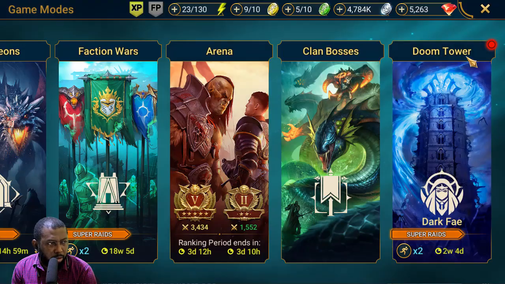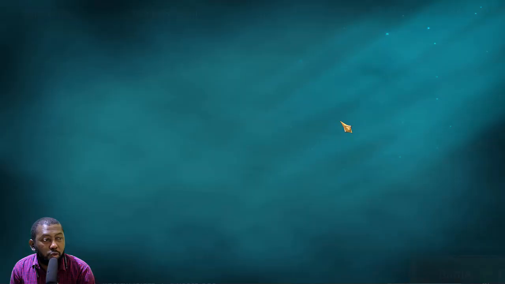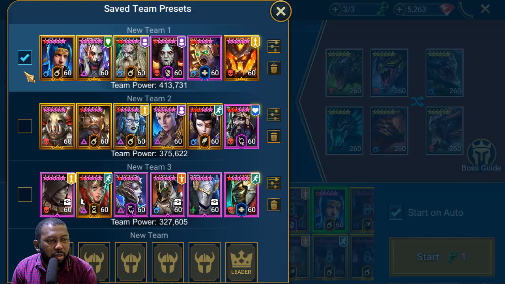For a Hydra, no, not a Doom Tower. For a Hydra team like this, I'll just show a sample team that I might want to run her in. I will not do the actual run. Let me do my Hydra team. Who should I take out and replace her with? Anybody that is doing that revive for me or healing. In this case, it is Rector Drath. That is the position she will take over.